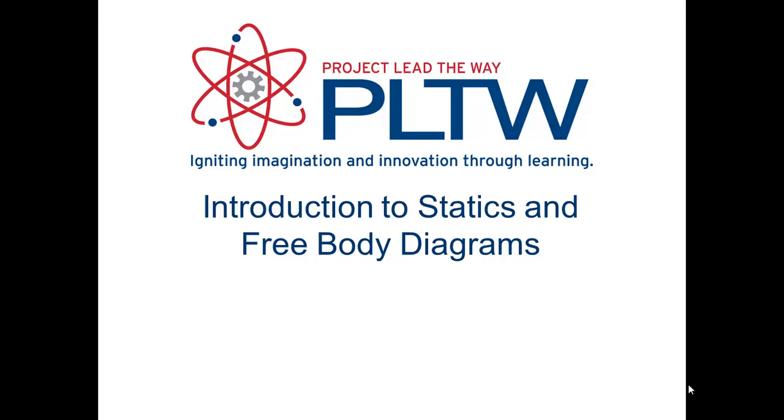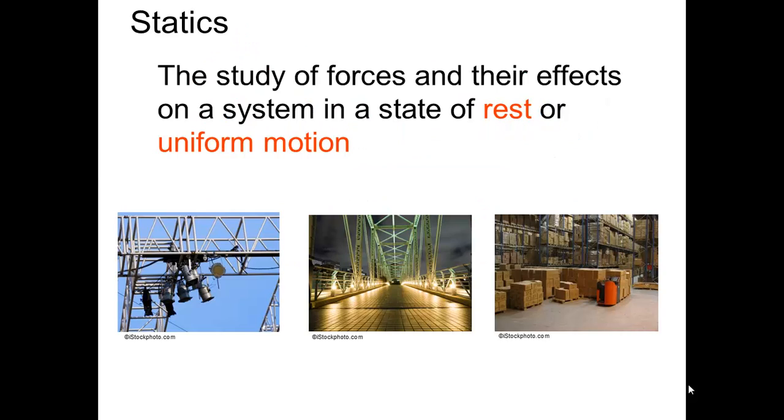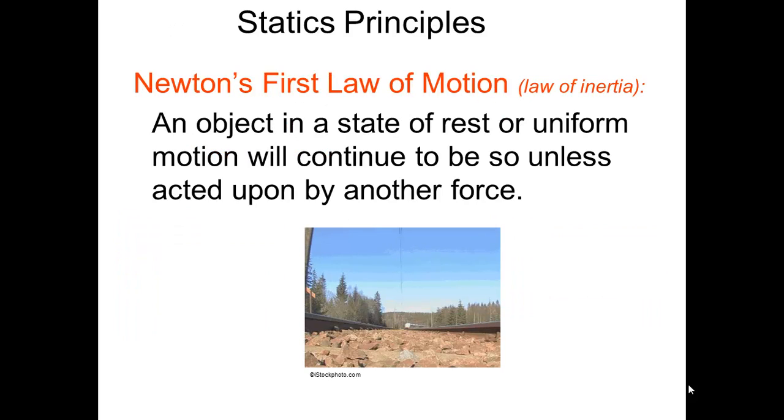This video is going to briefly review statics and then focus primarily on free body diagrams. Statics, again, is the study of forces and their effects on a system in a state of rest or in a state of uniform motion. As you should have gotten from watching the previous video, there are three laws of motion. To summarize, Newton's first law of motion, also known as the law of inertia, tells us that an object in a state of rest or uniform motion will continue to be so unless it's acted upon by another force.